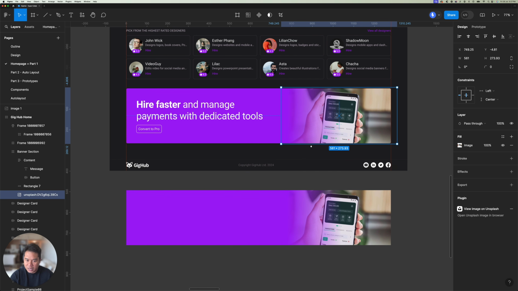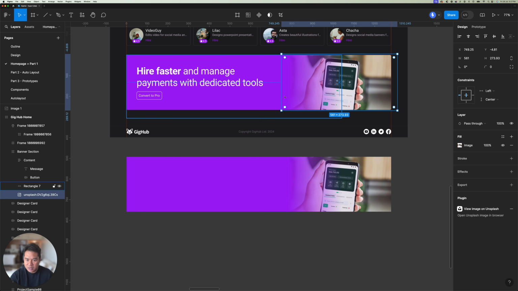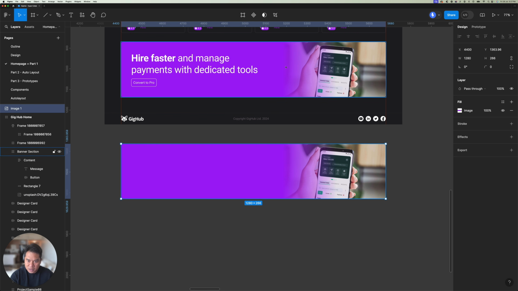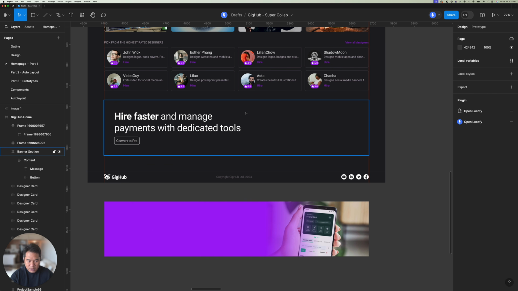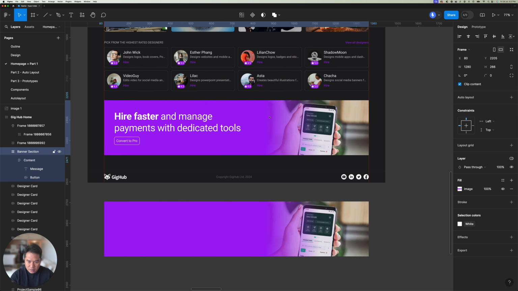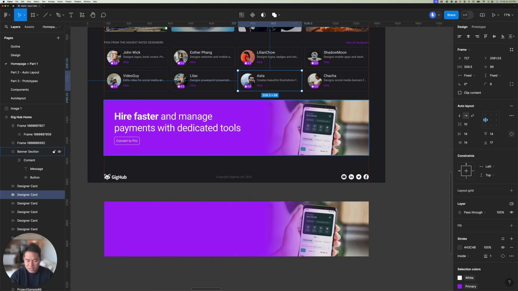So what we will do in this case is I will just simplify this, remove extra layers, and save this background right here as an image, as one image, and add it as a background property for this whole frame. So this is that image. I already exported it. So what I will do is I will just press Command Option C to copy the styling of this. So I will remove these two layers and paste it here. So you can see it looks the same, and basically you remove two extra layers and just added a background.